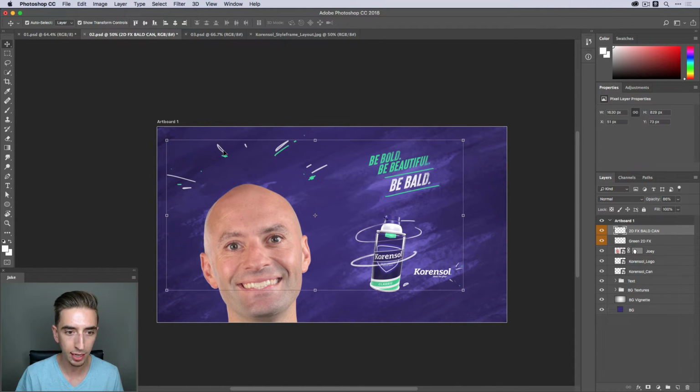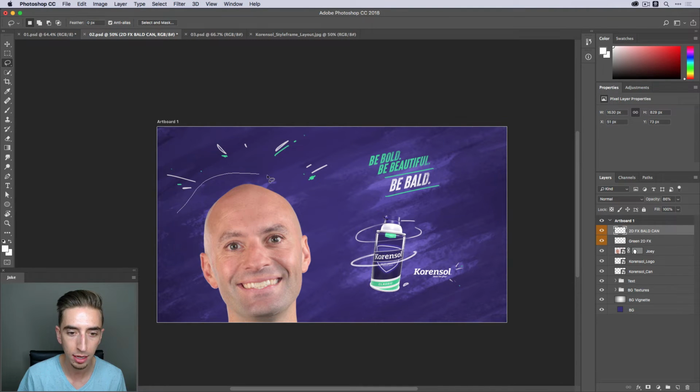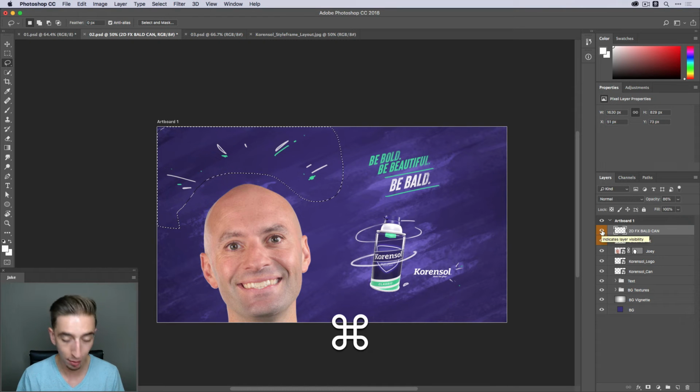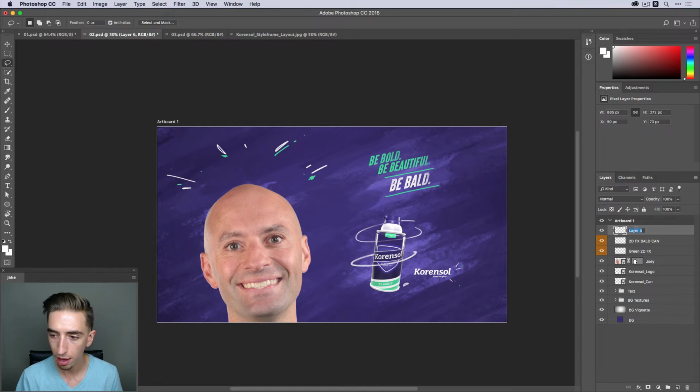And then we need to bring down these marks. Now, it looks like all of these were drawn on the same layer and they were separated by color. Nothing wrong with that at all. I just want to separate them out quickly. So I pressed L to switch to my lasso tool, and I'm going to draw a selection around those lines. I'll start with the white, and I'll press Command X to cut and Command Shift V to paste, and I'll call this my white glow.